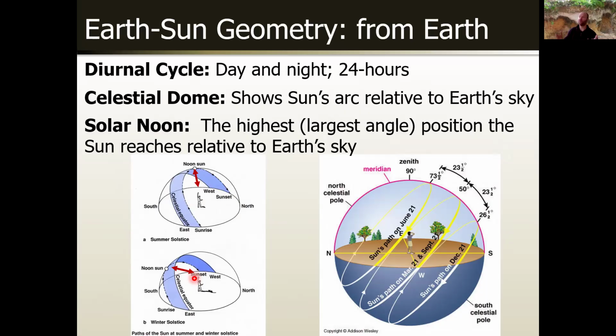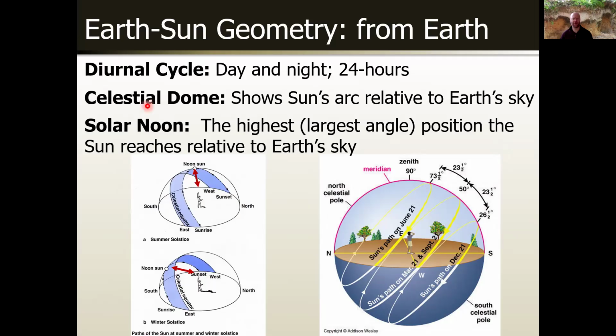Often we think about the sun through our perspective. Literally, we live on Earth and we observe the sun. And so there is this diurnal cycle of 24 hours where approximately half is day and half is night. Depending on the season, we might have longer days and shorter nights, or in the winter for us in the Northern Hemisphere, shorter days and longer nights. But either way, it takes 24 hours for the Earth to rotate, effectively demonstrating our 24-hour cycle.